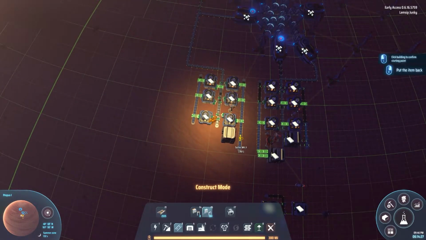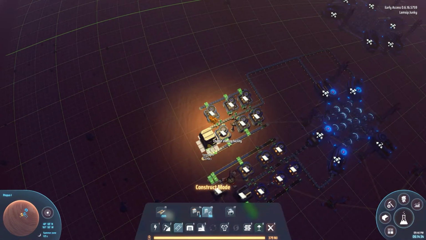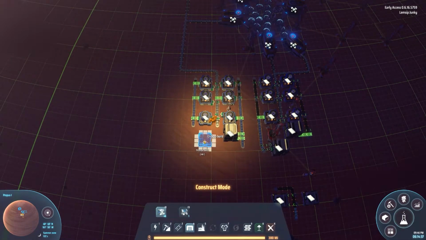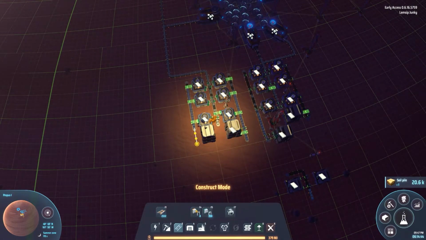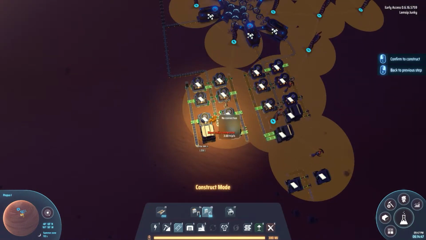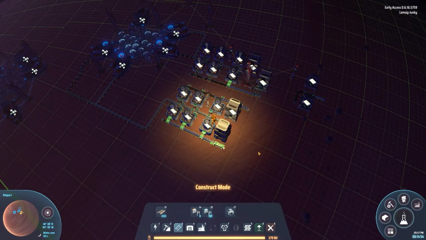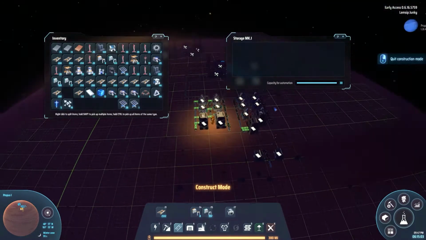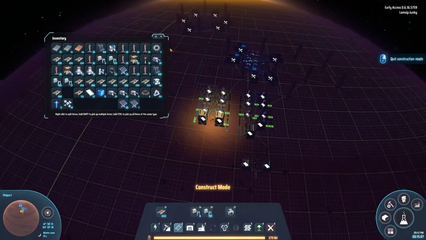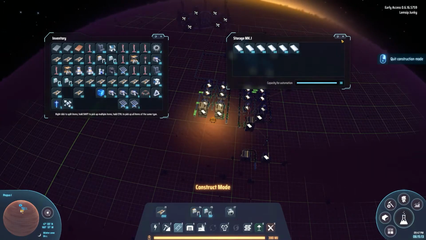I think I've just ignored my own comment there. Oh no, we're fine. We can squeeze that in there. Same on this side. And that should keep up, hopefully, quite nicely with demand. So you can see in here, if we go into one of our storage, that's building up quite nicely. We've already got loads in here, so let's dump this in here. Doink.